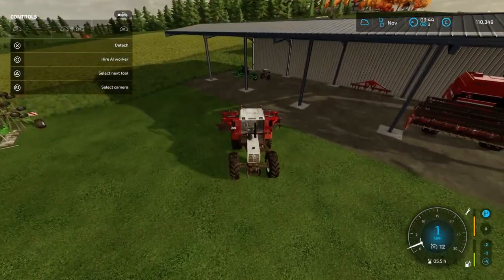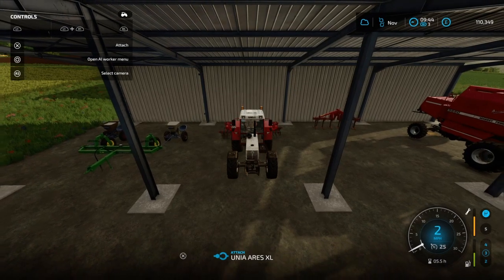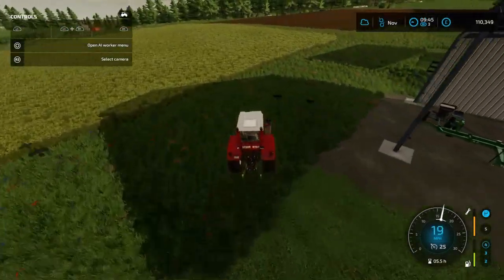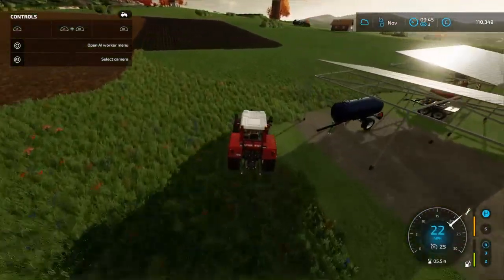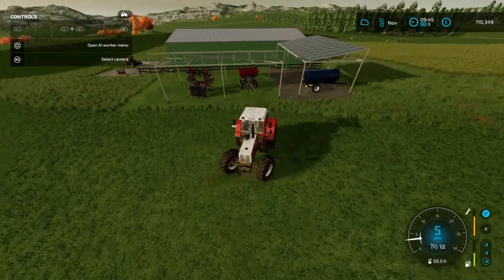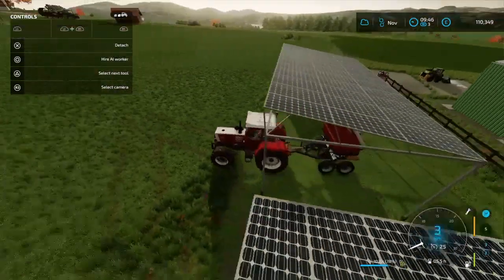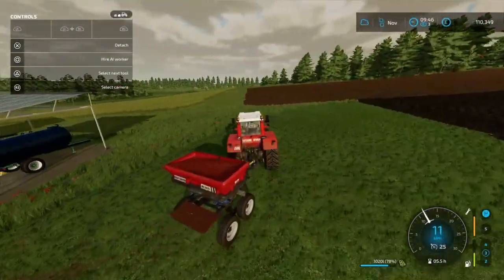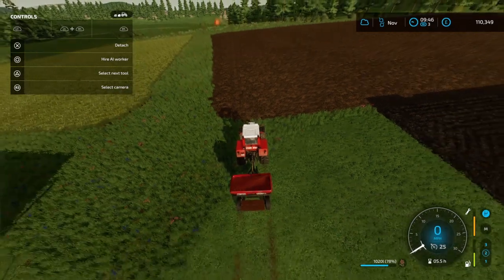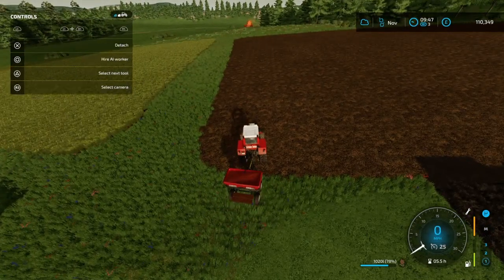And I was thinking about putting in some sorghum. Yeah, this direction. I forgot. Oh, it's right there. Almost forgot where I put my cedar. All right. Let's get this to sorghum. Get that out a little more. Turn on cedar.